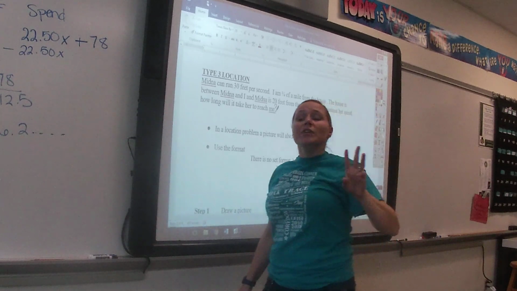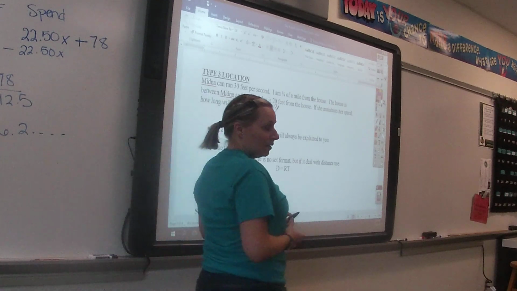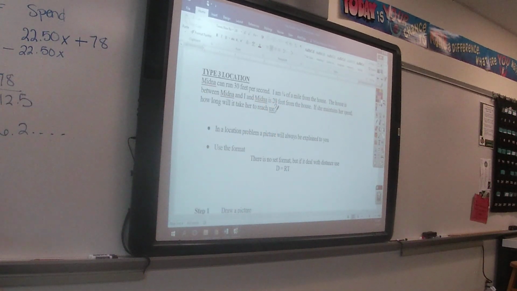A lot of the time with story problems, we're given information where you need to actually figure out what formula you need to use to start with. You're dealing with perimeter, so you need to do perimeter. You're dealing with how much paint you need for a wall, that's area. Distance equals rate times time is the one you see all the time in your science class.